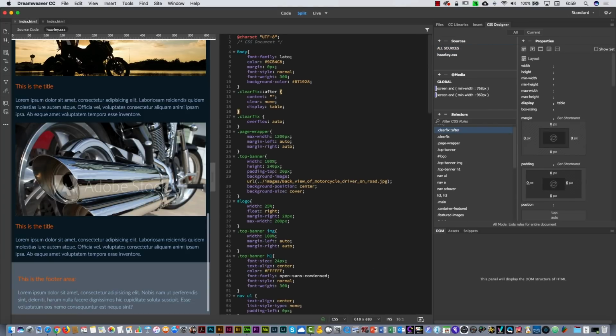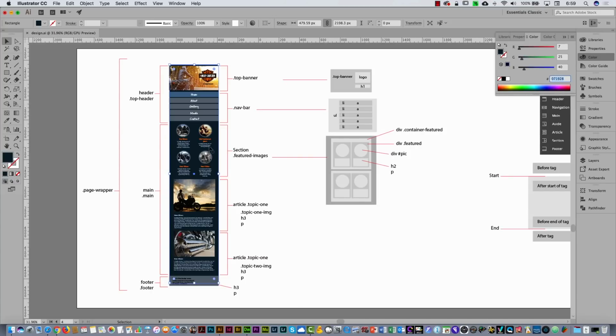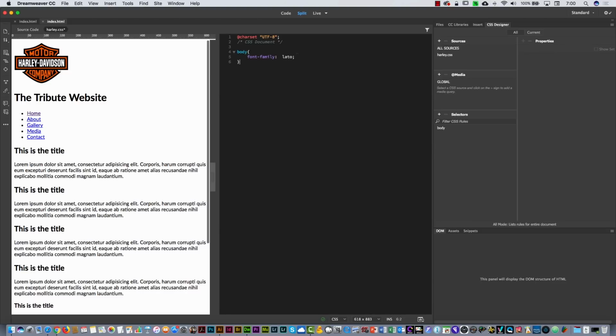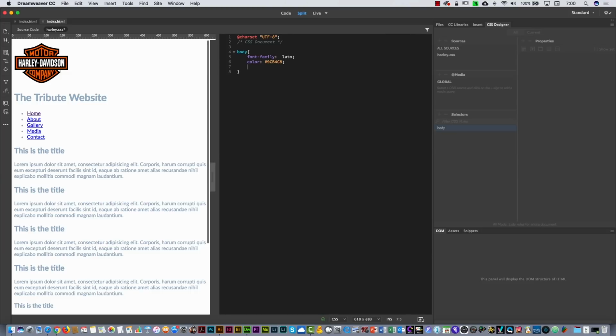Let's see what else we have here. If you see, I have this particular color, where I get this color for the body. If I go to Illustrator and click on the font, if I click on any of this paragraph, here I can see the color of the Lado. I'm gonna copy that and go back to Dreamweaver. I'm gonna go to my index, and here on the font file Lado, I'm gonna hit return. I can type CO as a color, and then you have the color picker, but in this case, I'm gonna paste that. You have to put a pound at the beginning, and at the end a semicolon, and then hit enter.